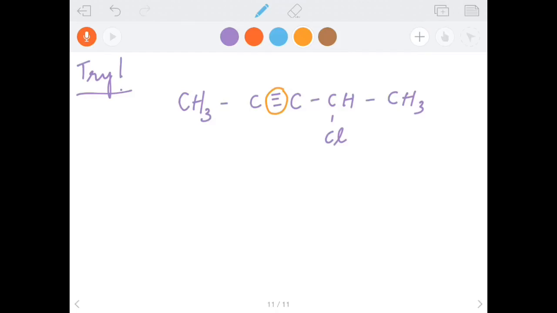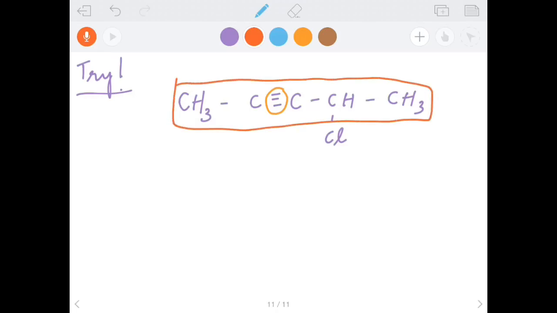Now what I'm going to start doing is first identify my longest chain, and you notice that my longest chain is going to be the chain that consists of 5 carbon atoms, which I'm going to name as 1, 2, 3, 4 and 5 to ensure that the triple bond that I have gets the smallest number. So between 2 and 3, 2 happens to be the smaller number, so I'm going to number it from left to right. Now when I put the whole structure together, I have a prefix, root word and suffix.